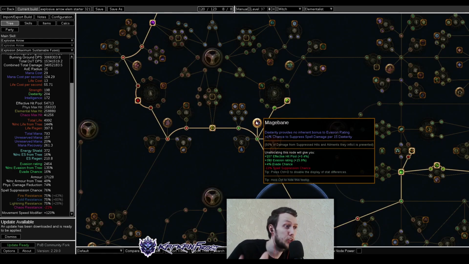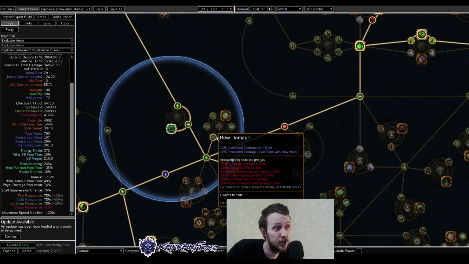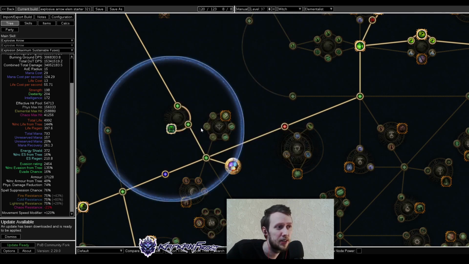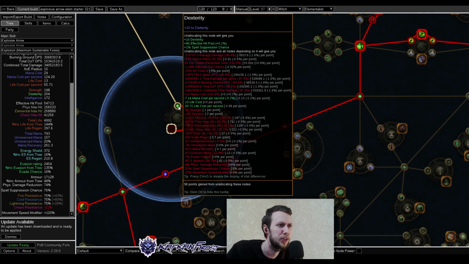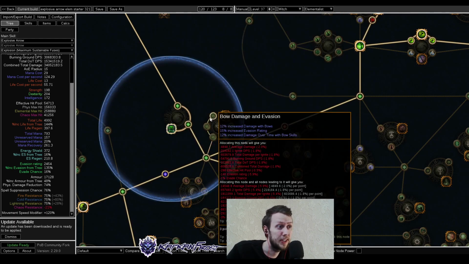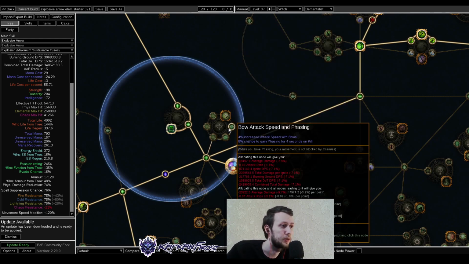Then we're taking Mage Bane, which gives us a bunch of spell suppression. We're taking spell suppression, life. Here we are taking Unnatural Instinct, which is not mandatory at all, it just gives us a bunch of damage because of this wheel in here. Unnatural Instinct by itself gives bonuses from unallocated small passives, and allocated small passives don't give us those. So we are losing 30 dexterity and 10 intelligence, and we are gaining a bunch of damage with bows, so evasion rating, damage over time with bow skills, attack speed, and chance to gain phasing on kill as well.